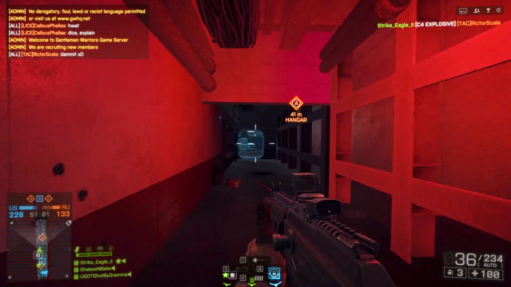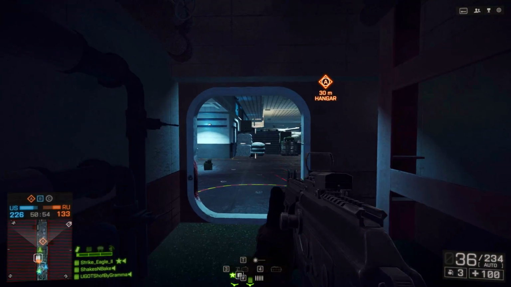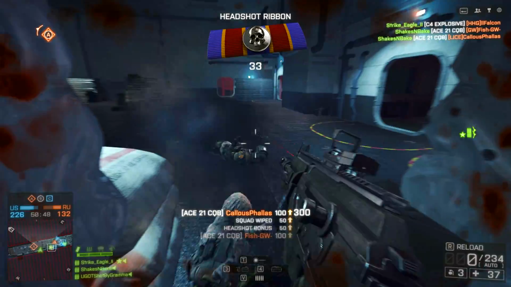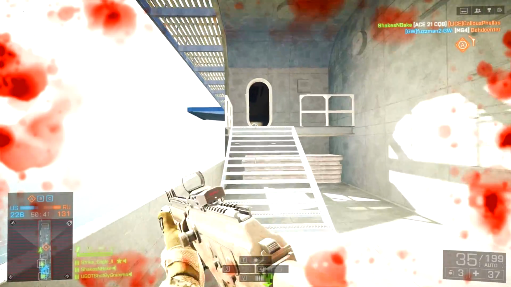I put a few rockets into him, he gets repaired, he goes behind cover, and part of that has to do with the way the maps are balanced, the way they give cover to vehicles. And that actually brings up another point. If you want to get good at using tanks, you need to think of it as a big lumbering infantry unit. Try to use cover.